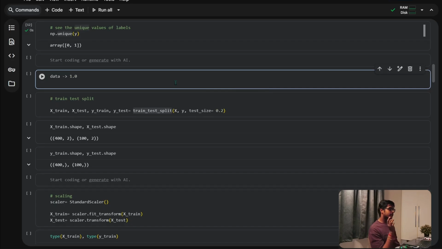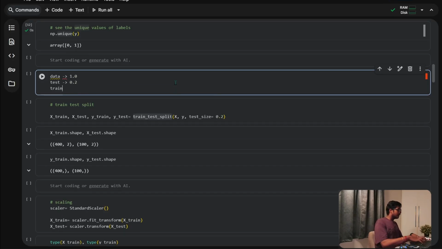This test size basically tells how much will be my test data. So here I've mentioned 0.2. So automatically my train data will be 1 minus 0.2, which is the remaining 0.8. So that's why this train test split is basically an 80-20 split.